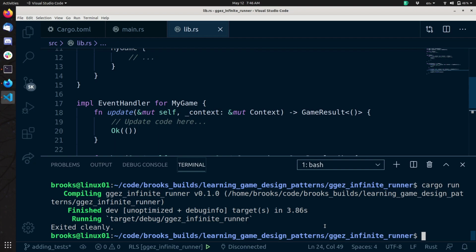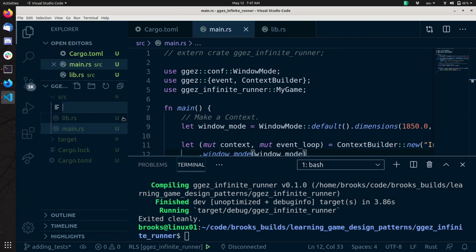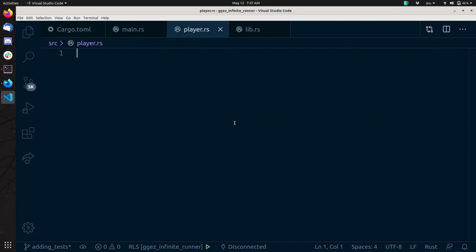Okay, so once we have that initial canvas going and we've got our build, I figure it's time to put our player in. Which means we have to create an entire player object. So we want some kind of, I think we called it the player class. So let's create a player.rs. This is going to be a pub struct Player.